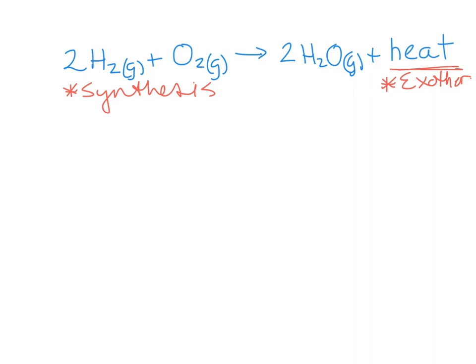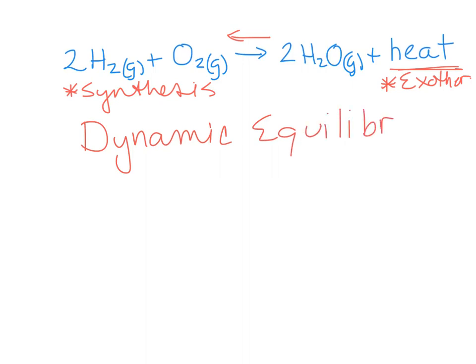But I'm here to tell you we kind of left some things out. So not every reaction just goes from reactants to products. Sometimes, and this is the tricky part, sometimes actually it can go in reverse. When it does that, it forms what we call a dynamic equilibrium. So there's a new phrase for us. So let's talk a little bit about what we mean by a dynamic equilibrium.